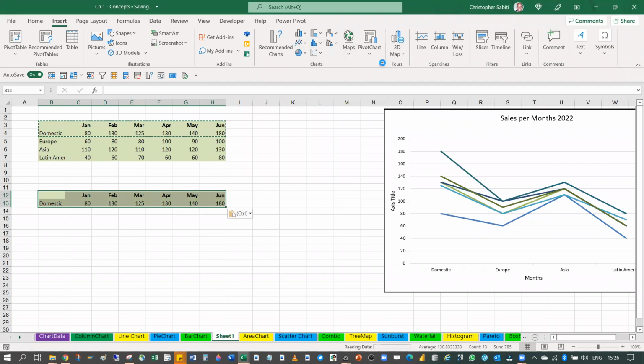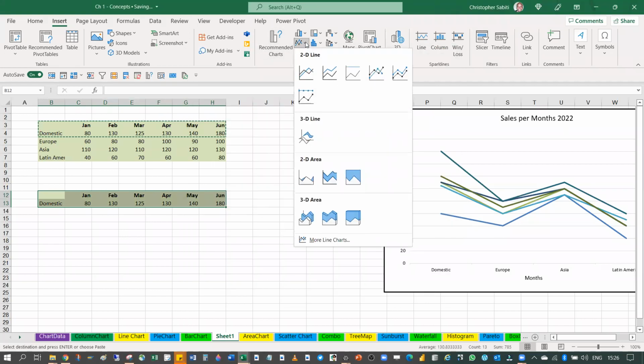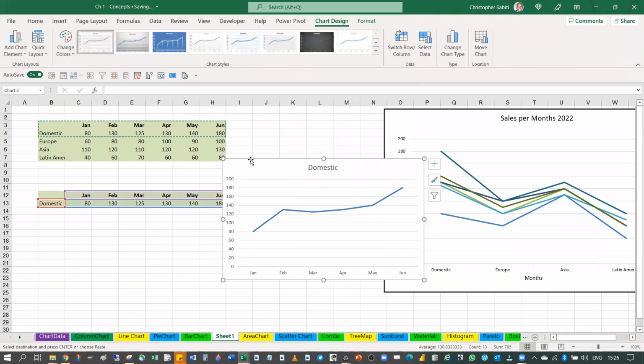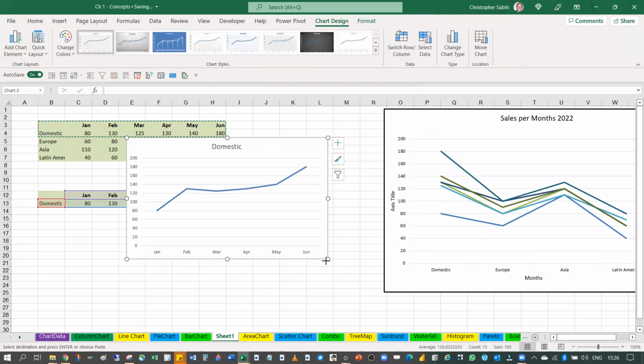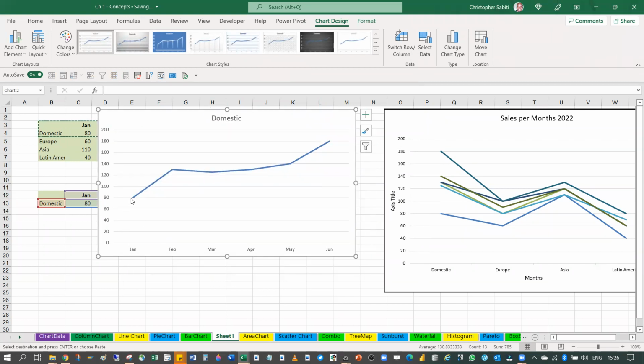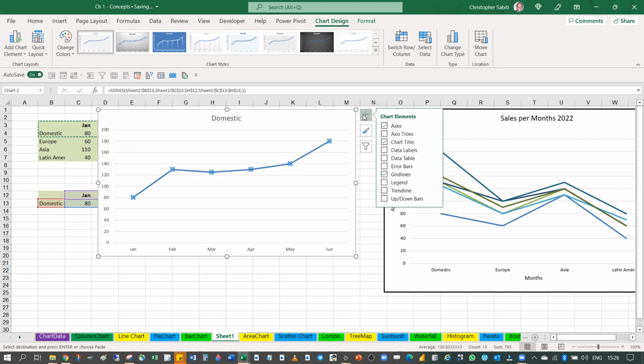Actually, even if you don't go to this option, you can always come here, you'll find them here. So you can always select this chart, and now here it communicates better. It tells me that with domestic in January we are low, we went on increasing in February, we somehow slanted downwards, we again increased by June, we're at 180. It becomes easy.